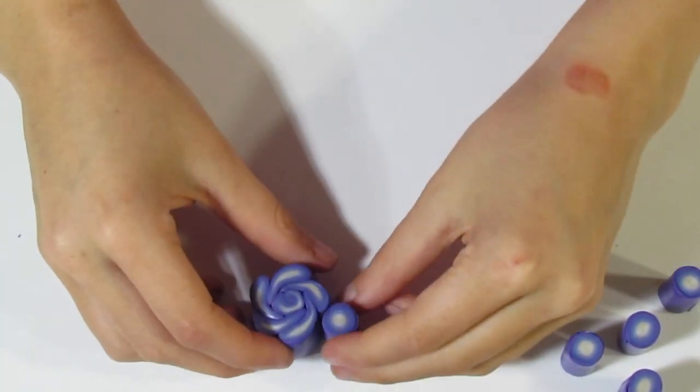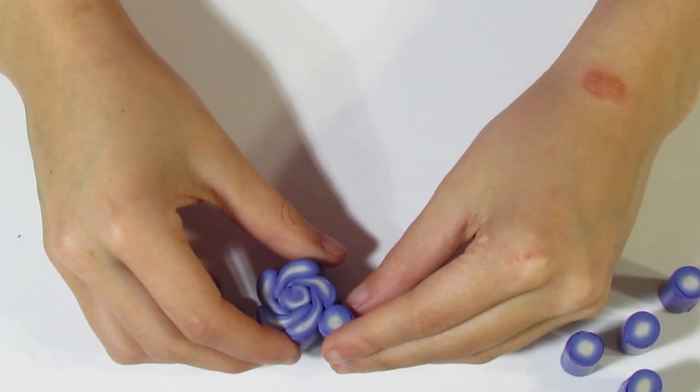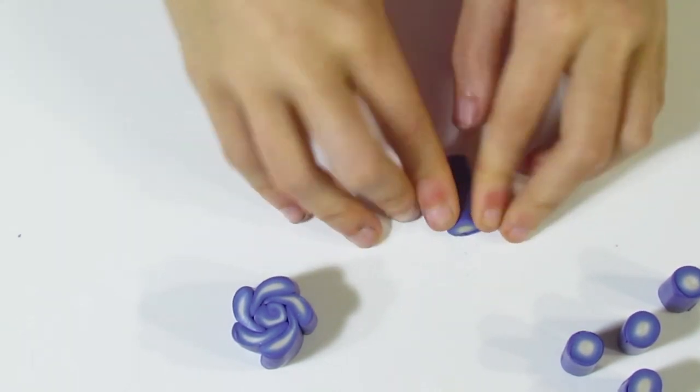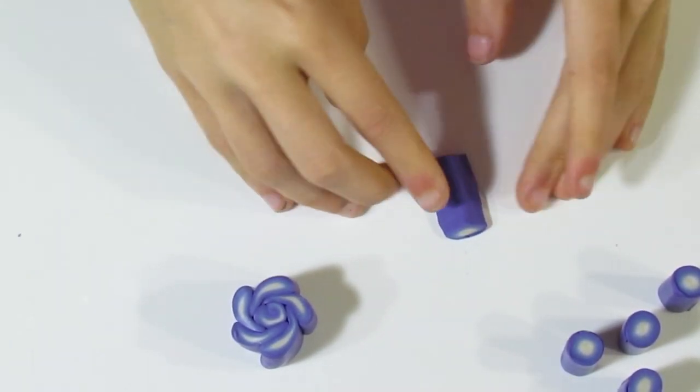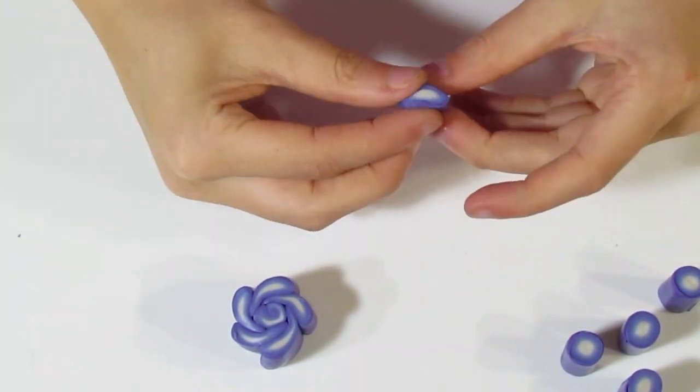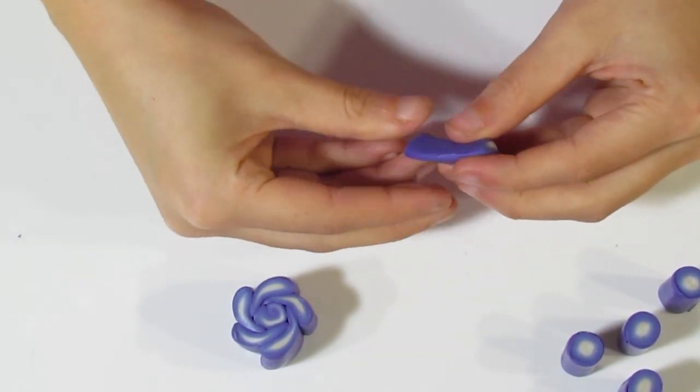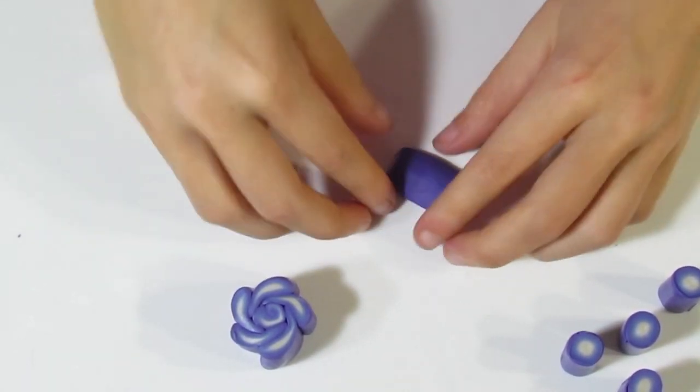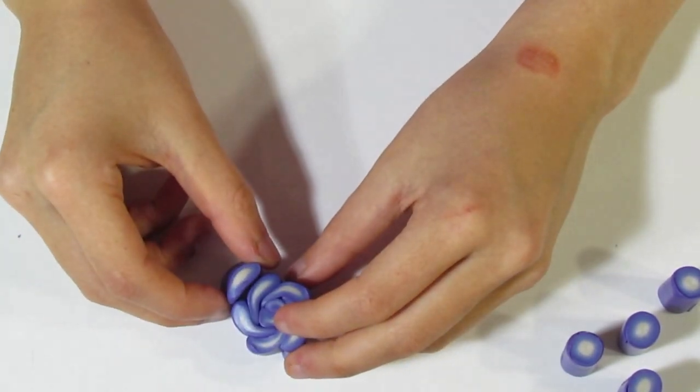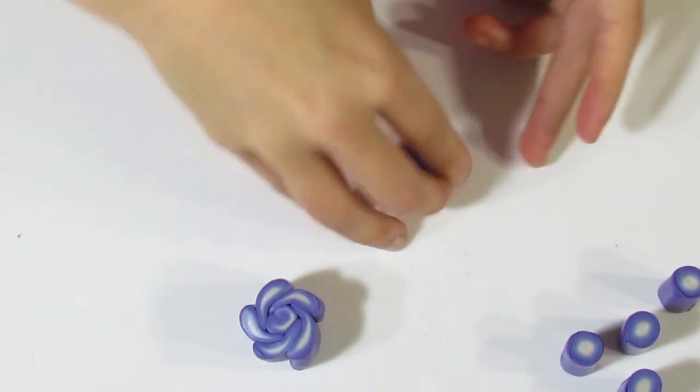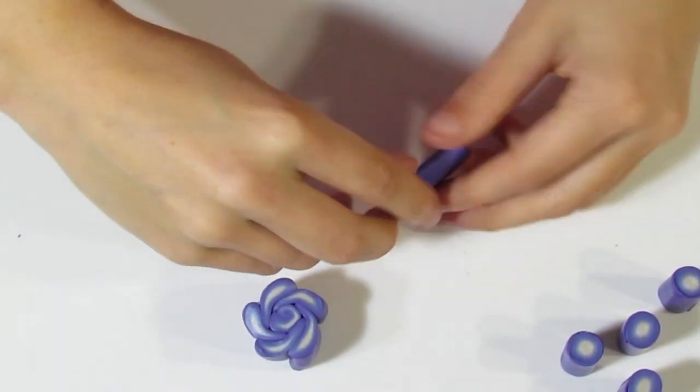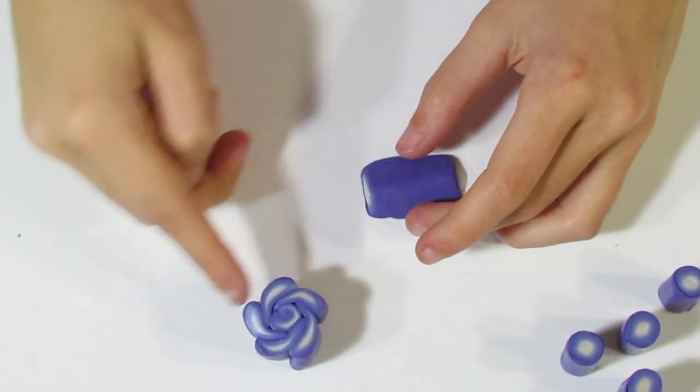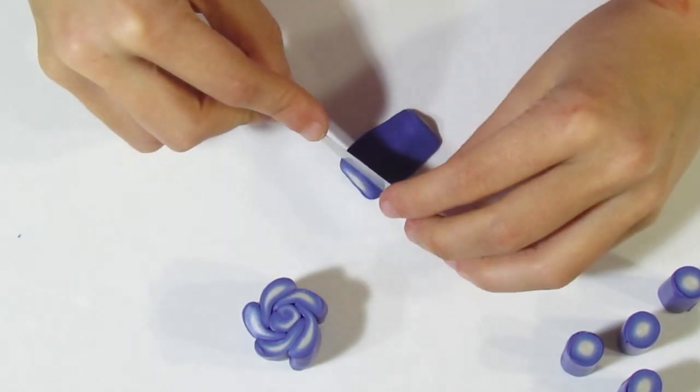Now you want to bring these ones and they need to fit in over here. So take that and we're going to make it almost into a semi-circle. I guess it's quite a bit flatter than a semi-circle. But kind of like that. And taper those ends. And then you'll do five like that, so it fits into these five gaps. And just trim off the ends when you're done.